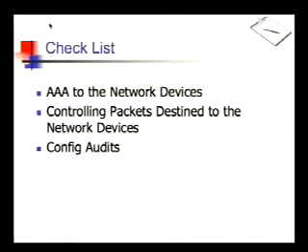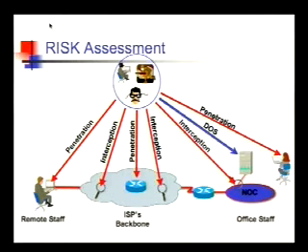Pretty important. So, point protection. It's very important that the network devices themselves are as secure as we can make them. We want to make sure that only authorized personnel can get into the devices to configure them. We want to control the kind of traffic that can reach out and touch our network infrastructure. And then we also want to be able to audit the configurations to make sure that no unauthorized changes have been made. That can sometimes be an indicator that something bad is happening.